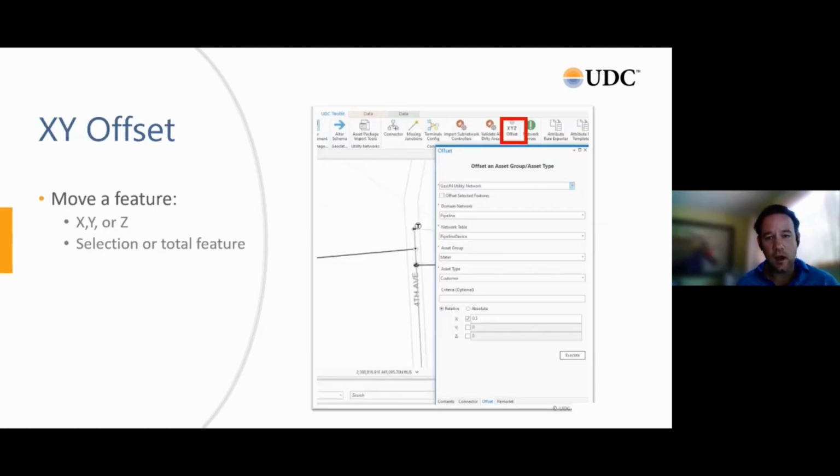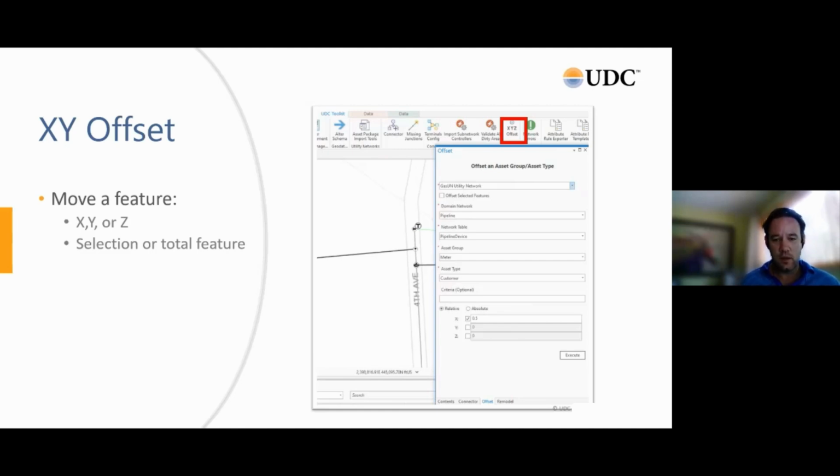We have our XY offset. This allows you to offset features in the X, Y, and or Z direction. So in this case, we've specified a utility network and we're specifying an asset type. So in this screenshot, you can see the customer meters.